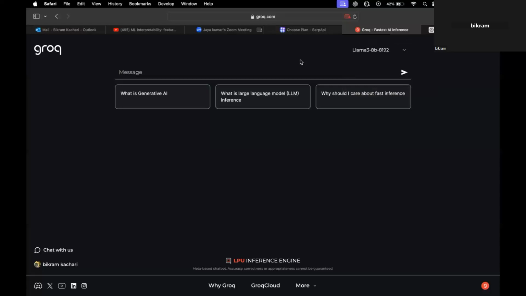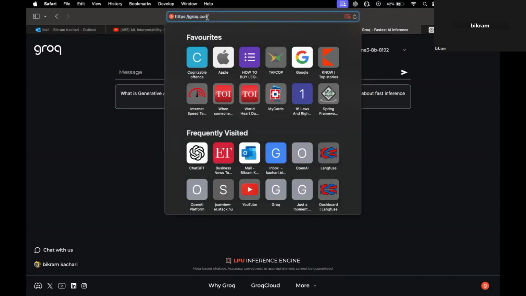So basically, we also need to do summarization of an article, right? So how do we do that now? The easiest way is to use ChatGPT, but ChatGPT is not free. You'll have to pay for it, right? And the free version of ChatGPT is also not very good, I would say. So the other alternative is that we use an open source equivalent of ChatGPT. There's a company called Grok.com.